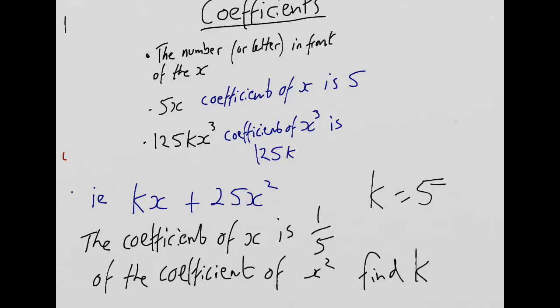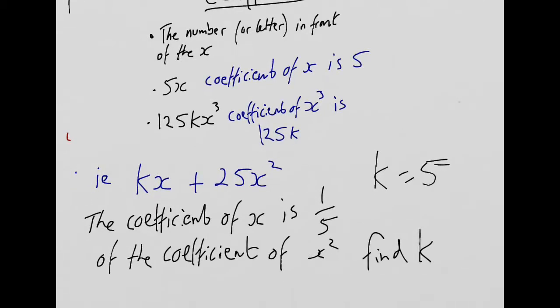Another more difficult question is to find some possible a values. So let's have a look at this one. Okay, so here's a past paper question. Find the first 4 terms, in ascending powers of x, of the binomial expansion of (1 plus ax) to the power 7, where a is a constant. Give each term in its simplest form. When you've done that, given that the coefficient of x squared in this expansion is 525, find the possible values of a. So I'll leave you guys for a couple of minutes to try and do the first 4 marks of that, and then we'll talk about part B. Answers coming up in a couple of seconds, so pause it now if you want to do part A.